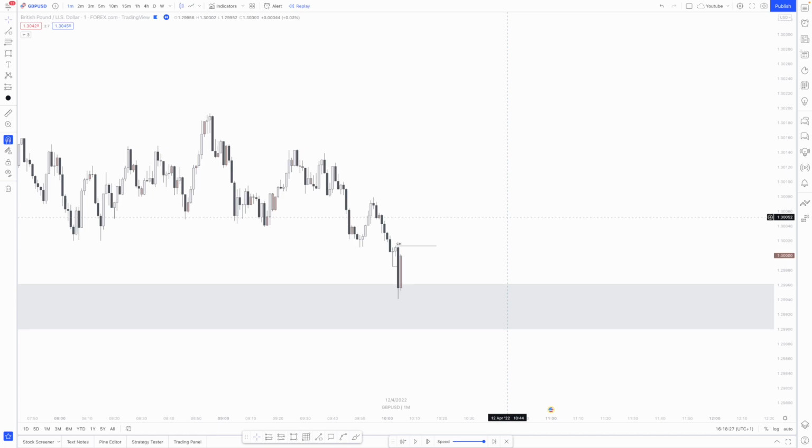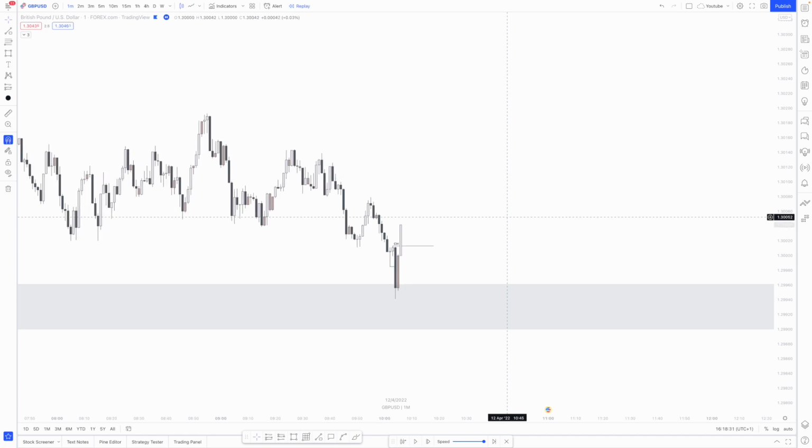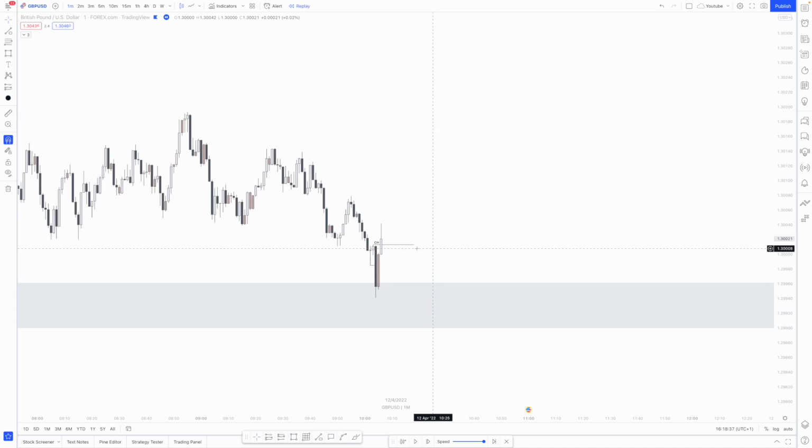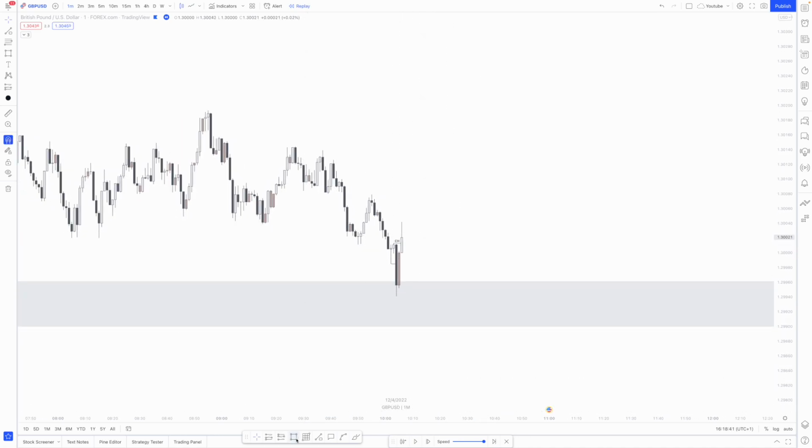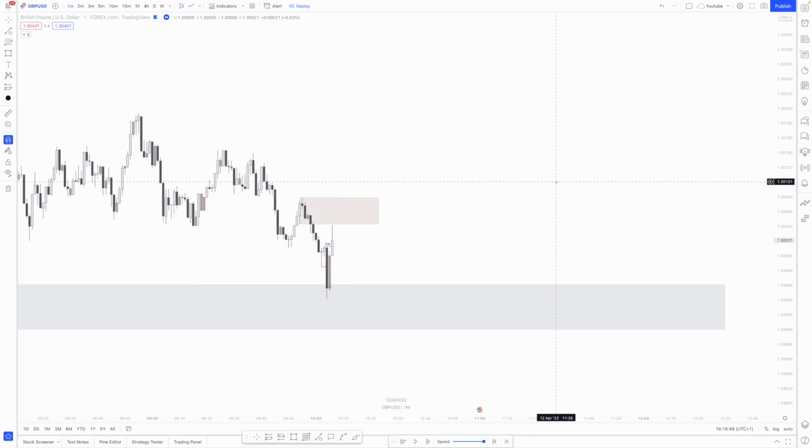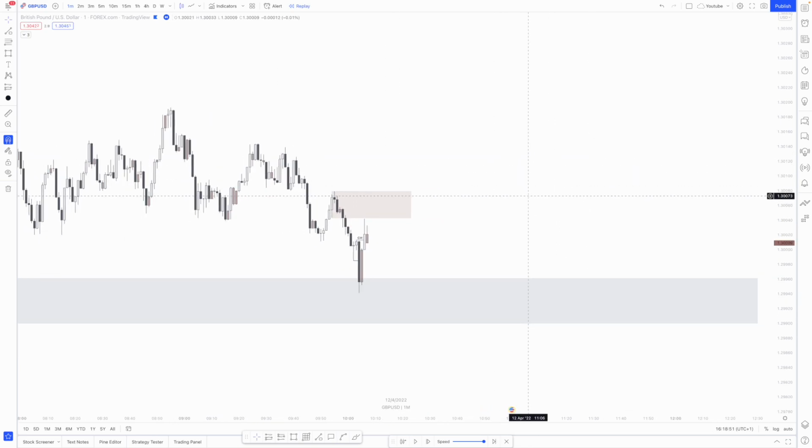So the very next candle is a very nice candle and a very nice reaction to this demand. And then the very next candle after that does take out the chalk high, giving us our change of character. So we've now had a change of character, and what I was looking for next is a reaction to this supply zone up here. So I was looking for a reaction to this supply zone, and at this moment in time we get a little bit of a pullback.